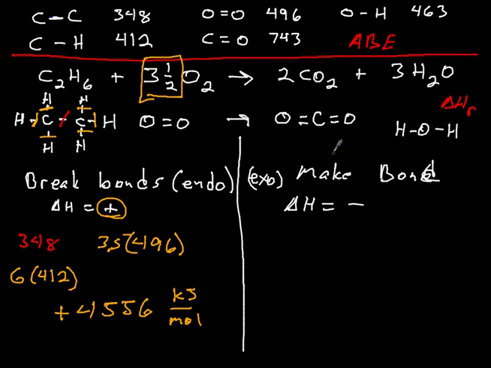Over here on this side, we need to make bonds. So we need to make C-O bonds. So C-O bonds are 743 is for a C-O bond to make. 743. Now, how many C-O bonds, C-O double bonds are we going to make? Well, there's one here and there's one here. So that's 2. But we're doing 2 of these molecules, right? So we're going to make 4 of them. So multiply that by 4.